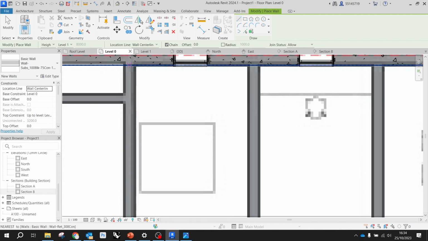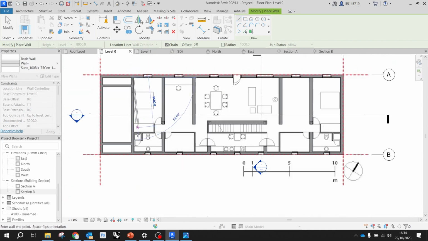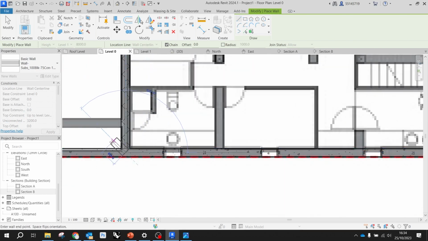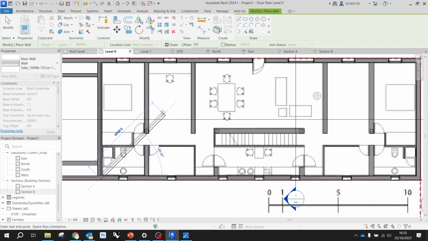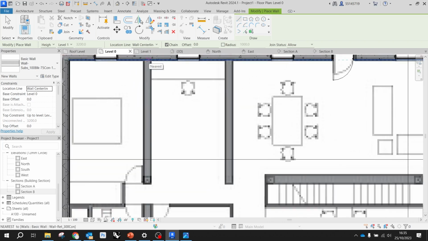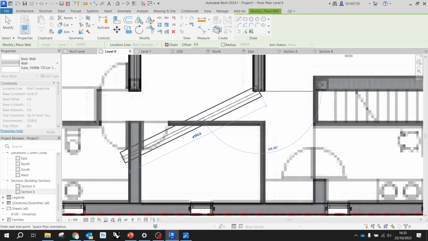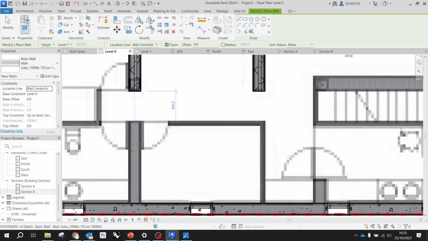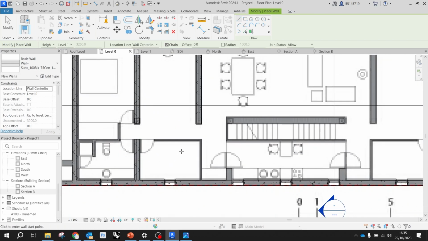And then again, you can use center line this time. And simply start to trace where you have the walls. Even if they're different typologies, different walls, they will start to connect between each other.